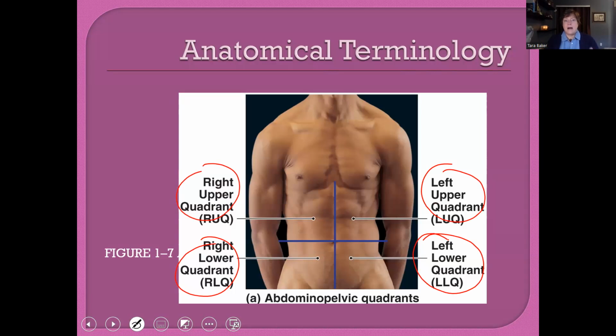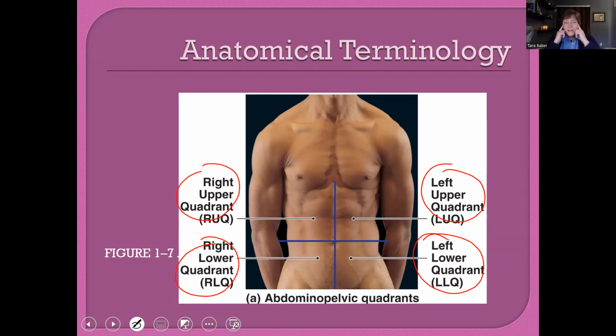If you look at this body, it's his left, not our left. If we look at this picture, the word left is on the right side of our screen, okay? But it's his left. What we're talking about is what belongs to the anatomical body that we're looking at. So his left side is going to be on the opposite side of the picture that we look at. When you look at someone's body, it's going to be on your right side. His left side is going to be on your right side.